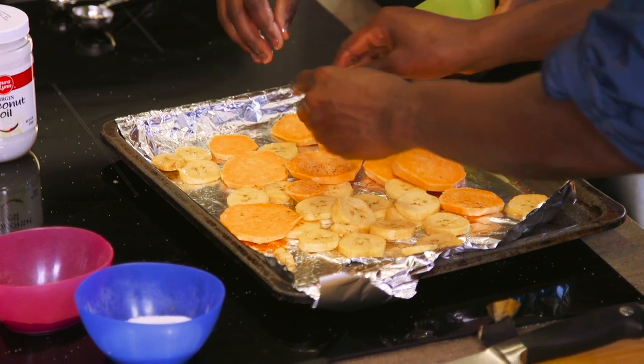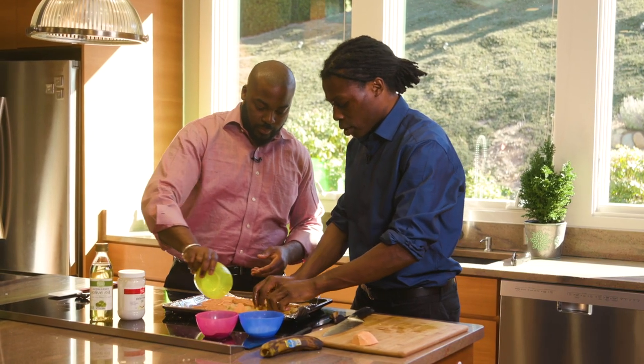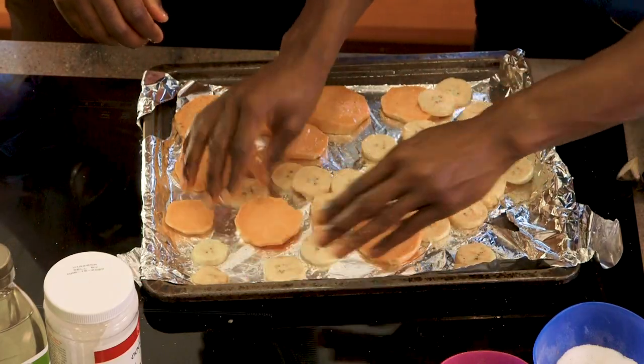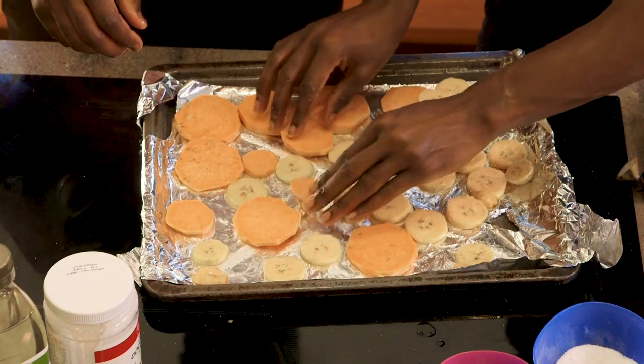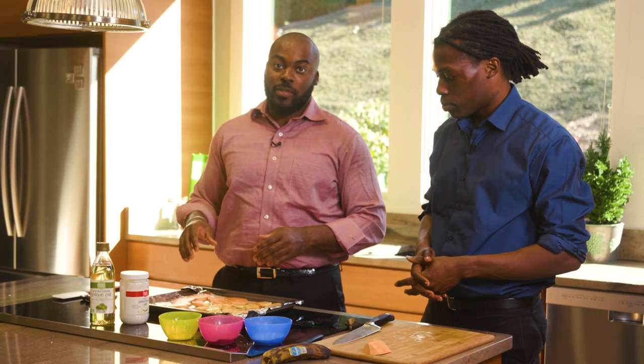Okay, and then we'll space it out in the pan here. Okay. We don't want them on top of each other so that they'll be able to cook evenly. Okay, how's that? Looks like those puppies are ready for the oven. Okay. All right, guys, we're gonna get these in the oven with the lamb. Again, they cook at the same temperature, and then we'll be right back.